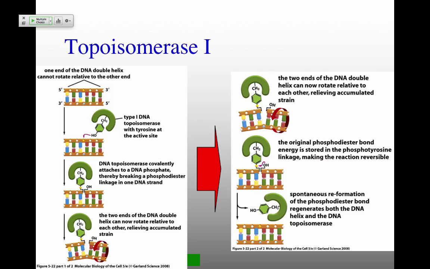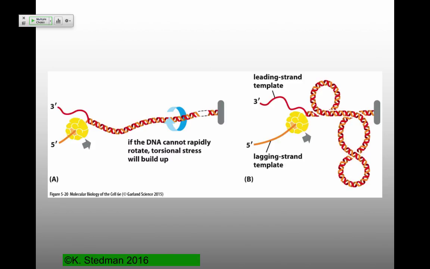Yeah, sorry. This might actually answer the next slide, but does the topoisomerase attach further down from where the replication fork is to keep it from turning, or does it go directly behind or directly in front of where the helicase is?